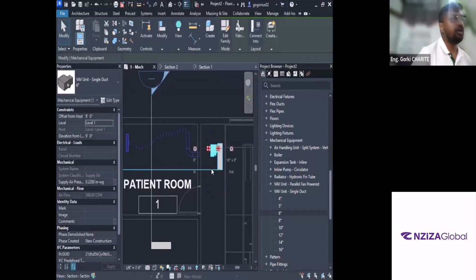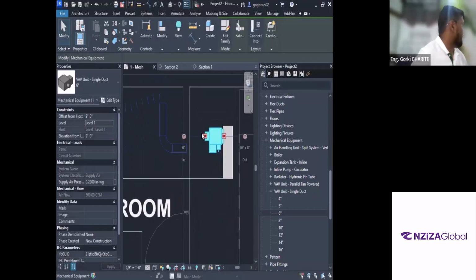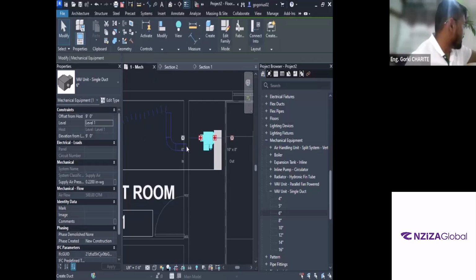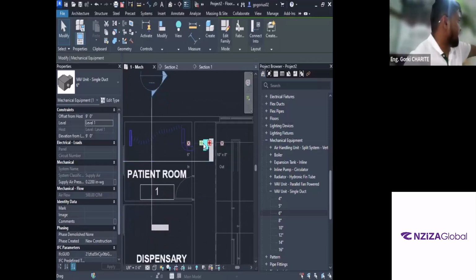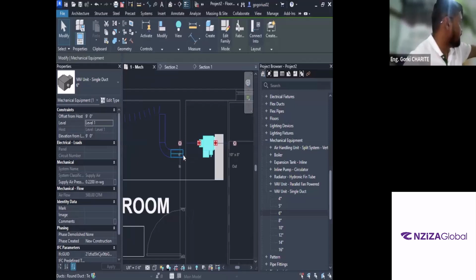So you can move it to your desired location. Again, this is a 6-inch inlet and this is a 10 inch by 8 inch outlet. Okay. Our duct is over here. All right. So we need to make sure that our duct, this will be basically the outlet point connection of the VAV box. So what we need to do is rotate our VAV box.